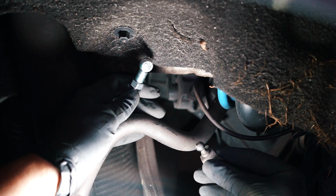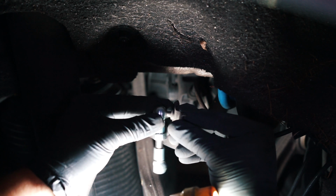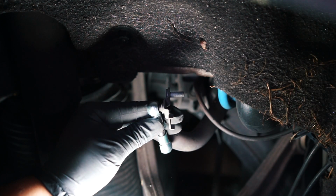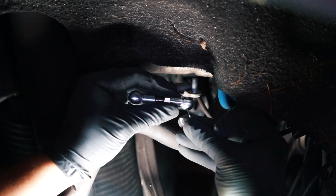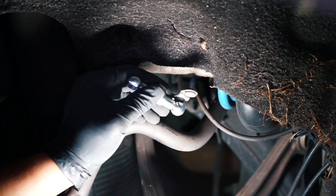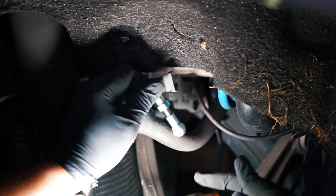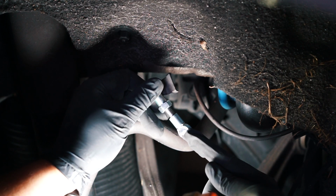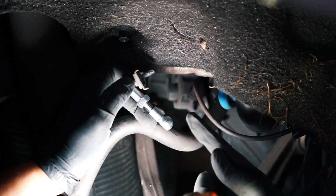So the first thing I'm gonna do is put the bracket back onto the new link. Just pop it. You wanna pop it back onto the ball joint there. And then, like I said before, you wanna make sure you put your locking clamp back in. Just goes in those holes, and then you push it back down, and that locks it onto the ball socket. So before you put it back on the ball joint in this bracket here, you wanna make sure that the ball sockets are facing the opposite directions. That way you don't have to do anything after you put it on.